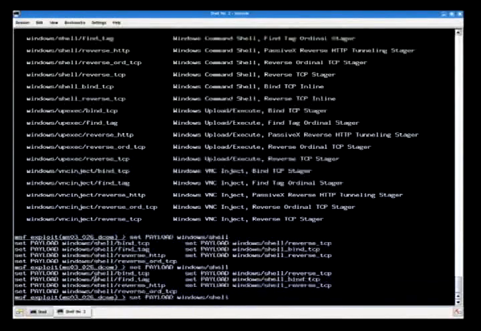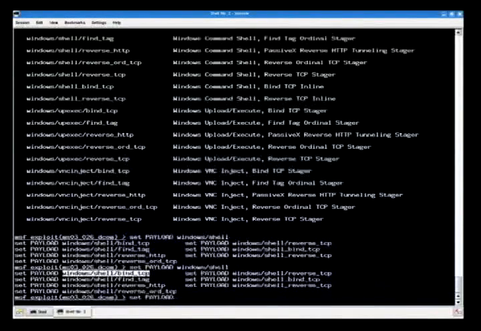So you have Windows /shell, and then it loads the shell over a bind TCP or a find tag or reverse. Not really that important, but if you see 1,000 payloads in there and you want to know why, it's because it automatically creates combinations of stagers and stages for you. So you can add a new stage that does something evil, or create a new stager that loads over some other protocol, and you have access to all different stages, like a command shell and interpreter or whatnot.